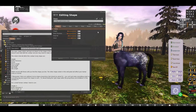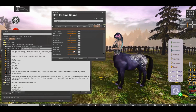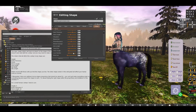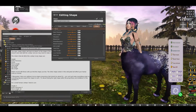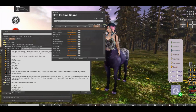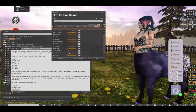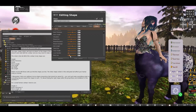The other sliders that have an impact are in the torso section. That will be the torso length. You can see here. The love handles actually are quite useful for making sure that your waist fits nicely to the centaur. If you're not using the belt particularly, you might want to have a look at what kind of difference the love handles make, and the belly size actually.